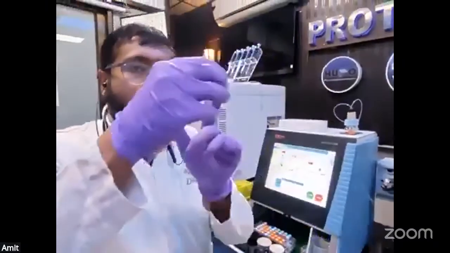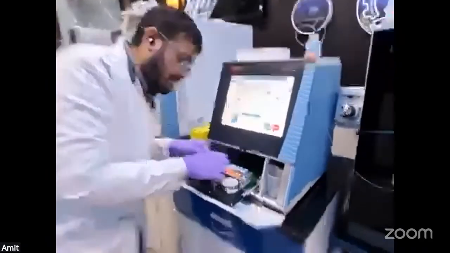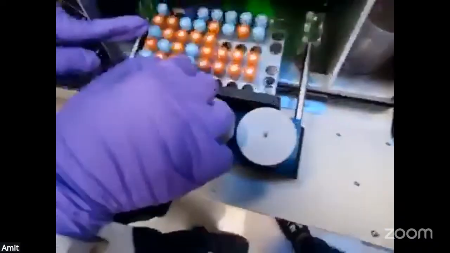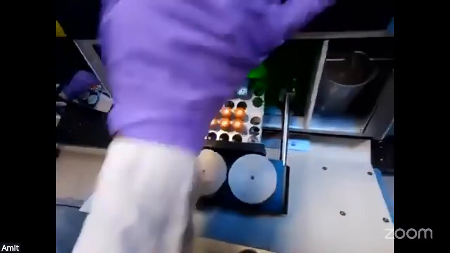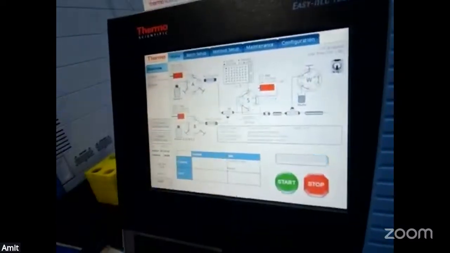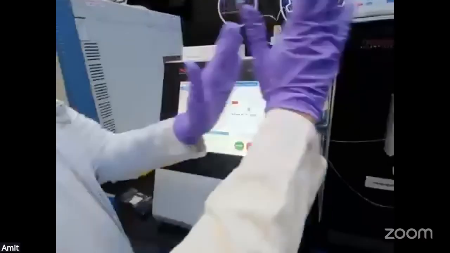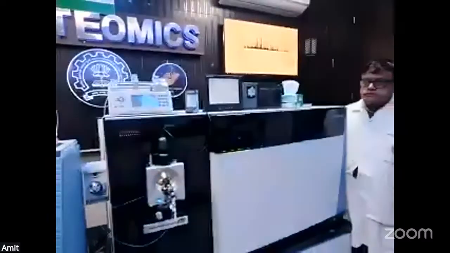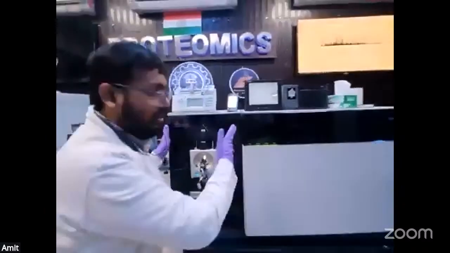So for the samples that we bring, here is an autosampler where we just put them up, okay, and then we eject the tray. Once we eject the tray, we can give the command to the instrument to take them. Before going into the parameters, I would just like to show what Sarah has mentioned.